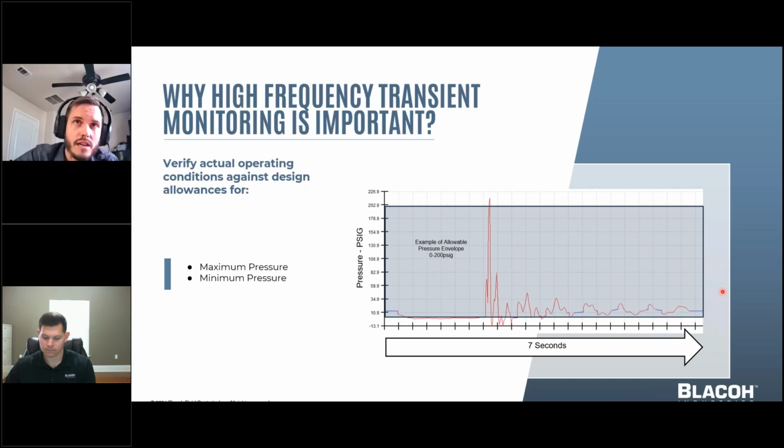When this data is overlaid with what operation occurred at the time, such as starting a pump or closing a valve, the cause of the overpressure or vacuum condition can usually be identified. Once we know the origination point, operational changes can be considered that can mitigate the effects of the wave. For example, a VFD pump can control its ramp up and ramp down time to lessen the change in velocity. If the wave is induced by closing a valve, the valve can be controlled to close slowly.